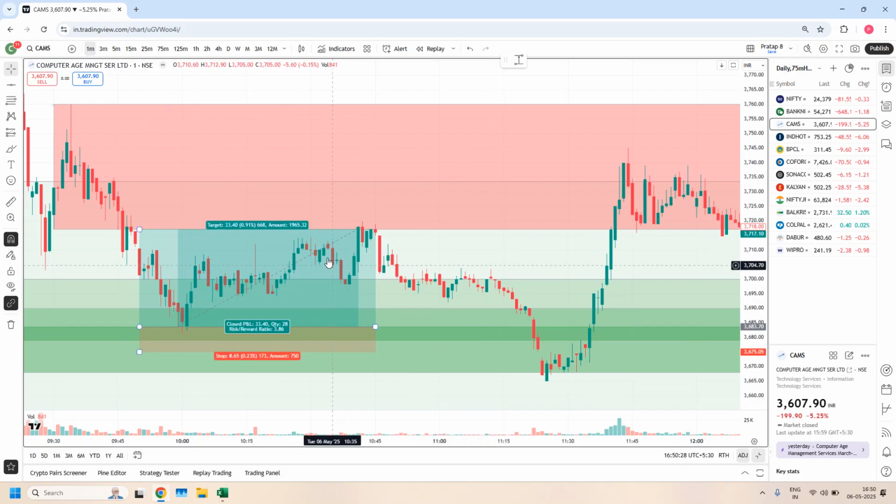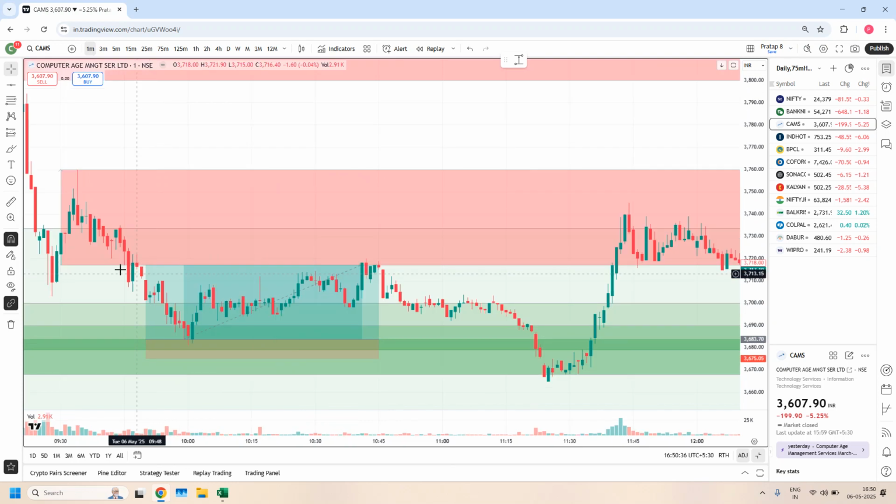But sometimes you may not be having sufficient RR. You may be having only 1:2 RR. Still you have to book the profit, because before finding this new target, you took the trade. After you took the trade, you identified a new target. So that's why whether RR is there or not, there is no other choice, you have to book the profit.